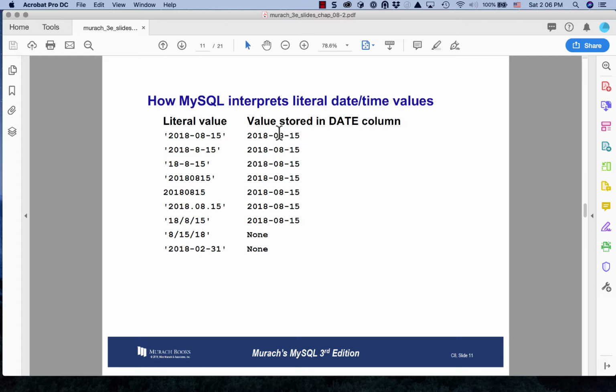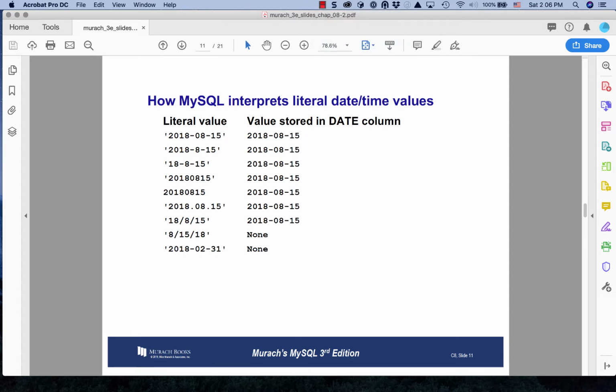Okay. If in the character string we haven't padded the values of months less than 10 with a 0, it's going to interpret them the right way anyway.